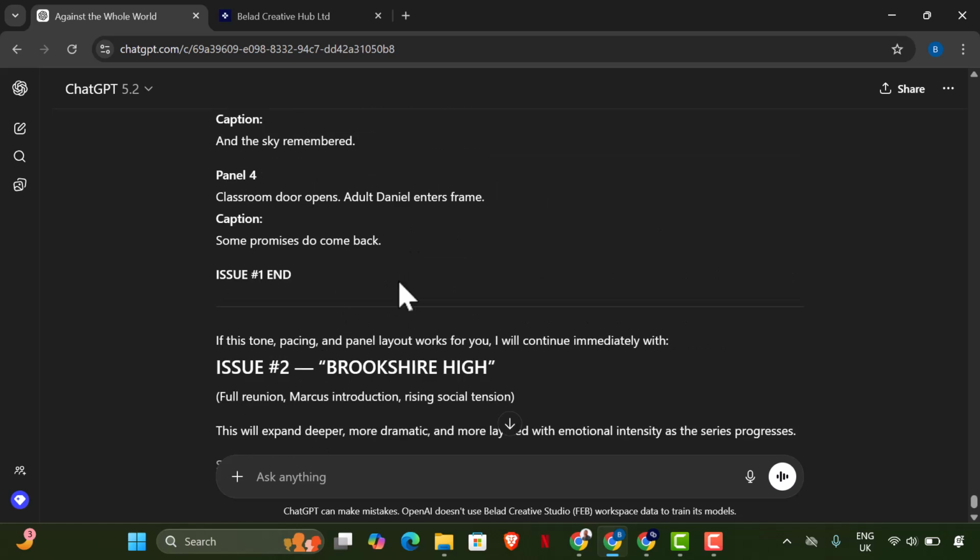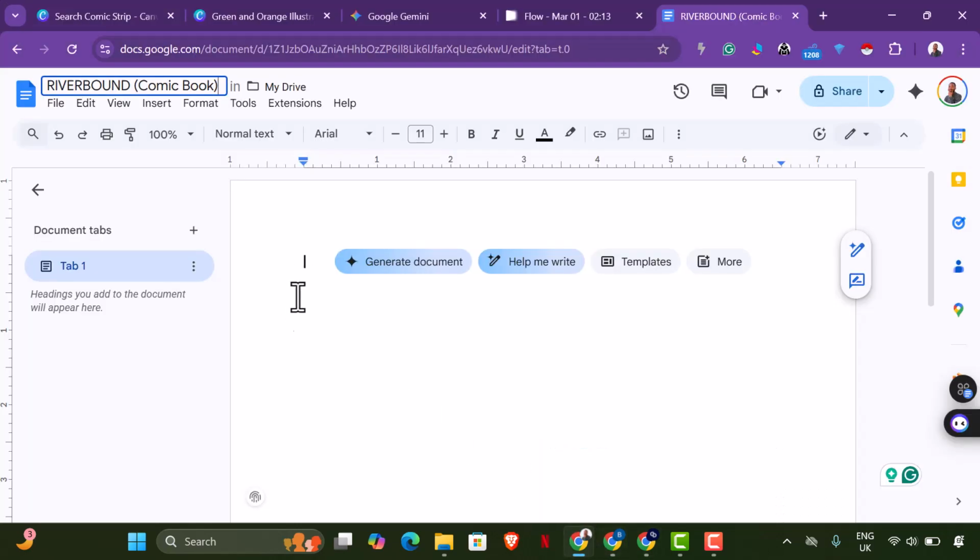So once we have all these issues, then we're going to have a character sheet. Yes. So after issue 1 to issue 12, which is still planning out the layout, we're going to have a character sheet, and we're going to have the animation style trigger. We're going to have a character sheet that defines the characters and their consistency. So let's see how we complete this panel description so we can have our full story.